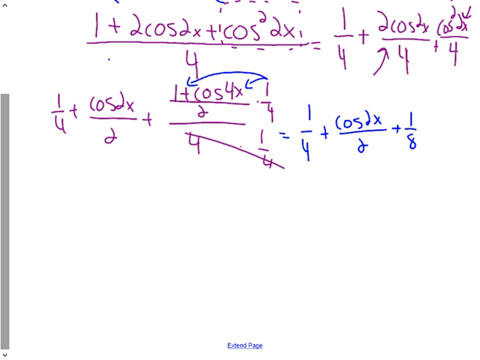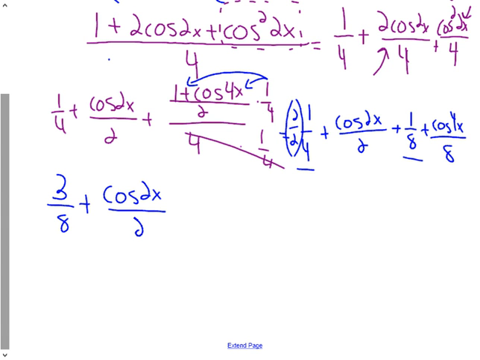1/4 times cosine of 4x, I'm just going to use cosine of 4x over 8. And then 1/8 and 1/4 can add, because 1/4 is like 2/8. So we got 2/8 plus 1/8 gives us a final answer. 3/8 plus cosine of 2x over 2 plus cosine of 4x over 8. I prefer it written this way because of the simplifying, as opposed to everything over 8, like 3 plus 4 cosine of 2x, right? With all of them over 8, this just looks simpler to me.